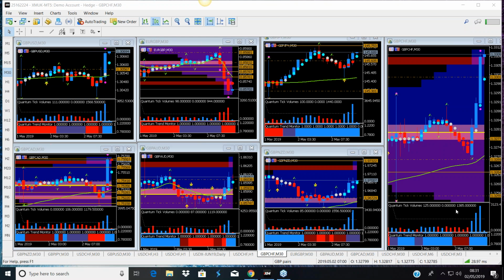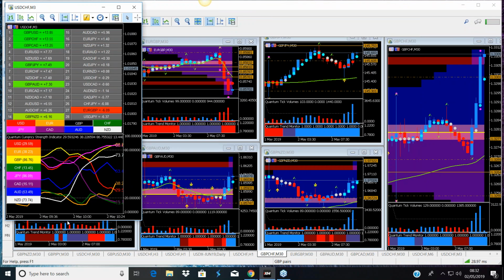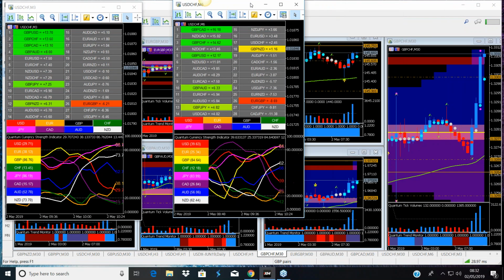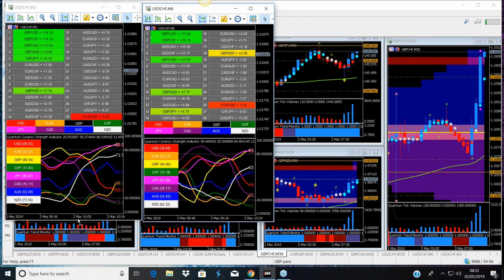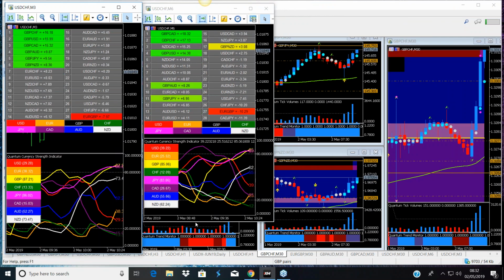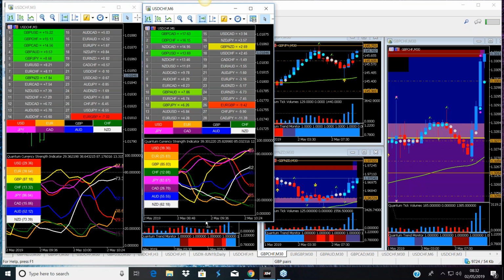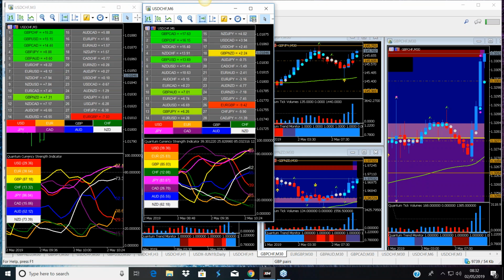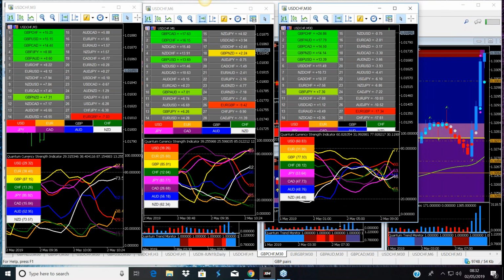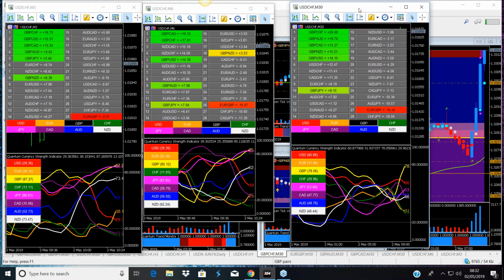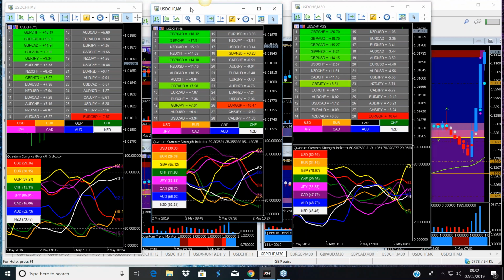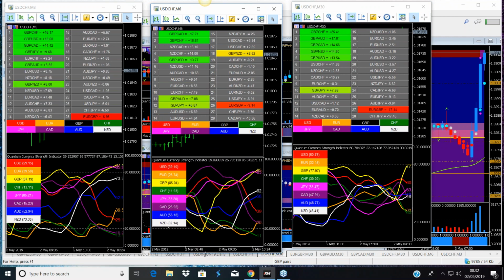That's if you're using just time-based charts. But what I've also done is I've done three versions of the CSI and the matrix, and I put them side by side here. This would be on another screen. Let me just increase the size of that chart there, because it shows the movements of the pairs. As I said, it saves you having to have lots of charts on one profile. Let's move that over there like that. And this really is a graphical quick reference of what is happening on the individual charts.